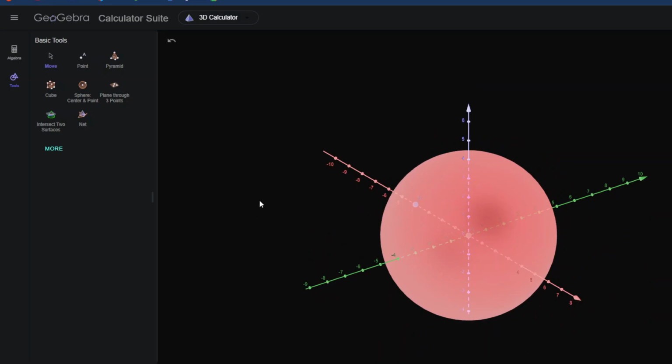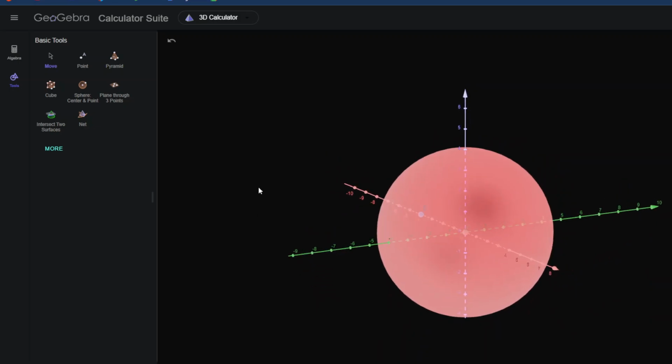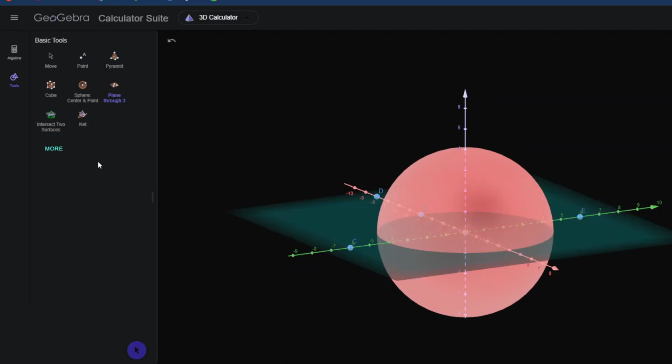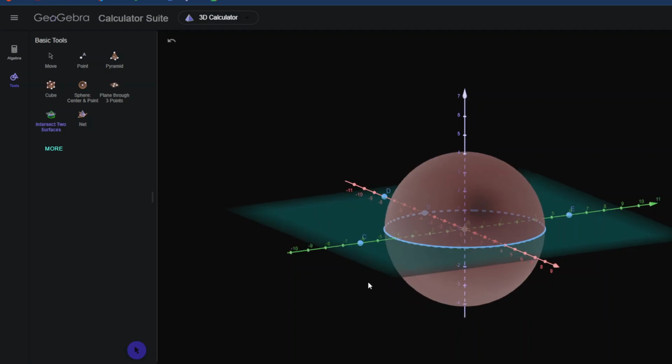Okay. Now, what we can do using integration is we can look at what we call a cross section or a slice of this sphere. Okay. So imagine we just take a slice of the sphere. Because it's a sphere, it doesn't really matter where we do it. But let's go ahead. I'm going to draw a plane here. Again, the points don't really matter because it's just going to be a flat plane, and we're going to intersect them here. So this blue dotted line here is showing exactly where they intersect. So that's a slice of this object.